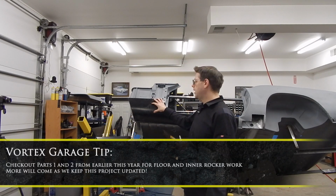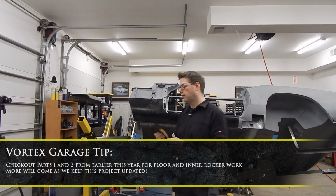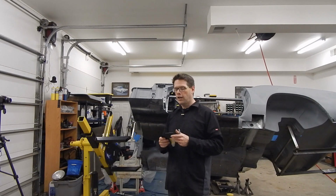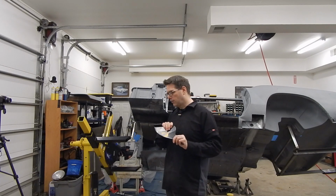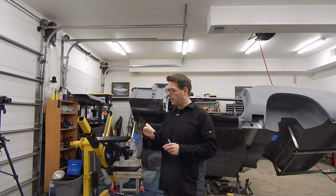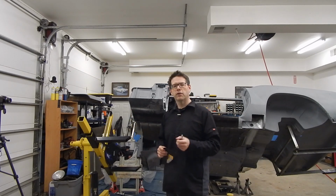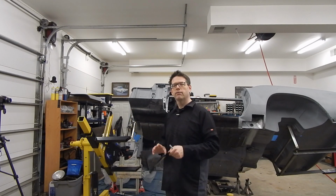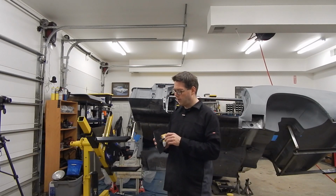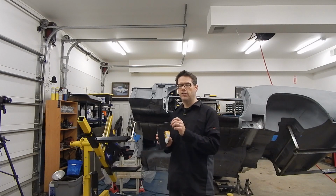Now I went ahead and mocked up this outer rocker panel, just a rough mock-up, so I can get an idea of where this exactly needs to sit and how it needs to be modified to fit like the original. Now, I decided to use this new piece because I forgot that I had ordered it many months ago when I got some of the sheet metal here. It's a pretty inexpensive part, and I think I just added it to the cart as I was going along because the front ones were a little weak feeling, and for the price, it was nice to have new ones. So I did notice there's a slight difference here, mainly in that there's a little bit of a ridge here, which I didn't see on the originals based on how they were mounted.